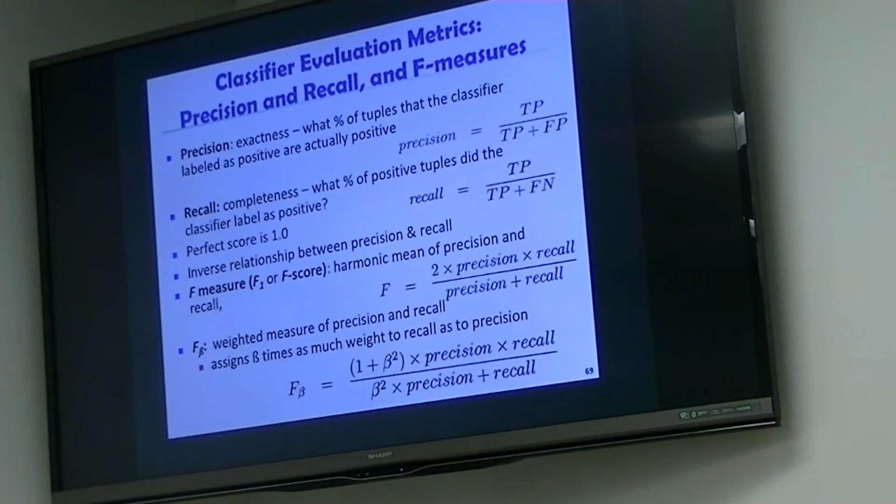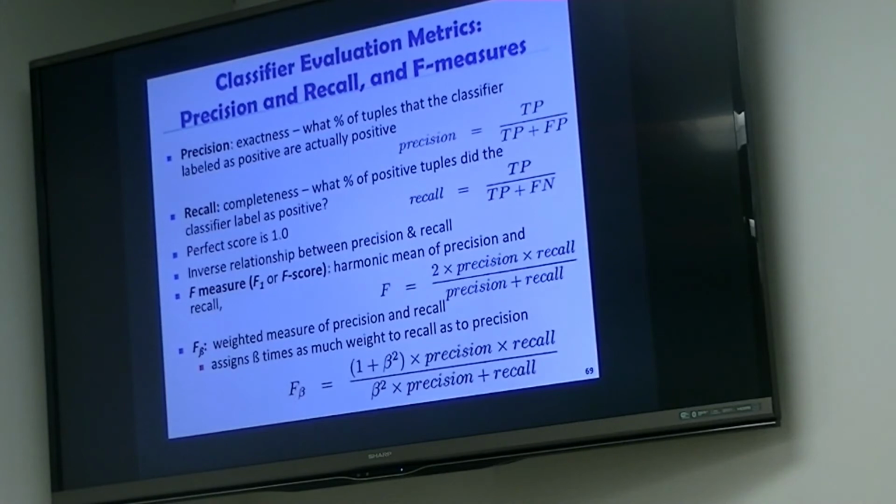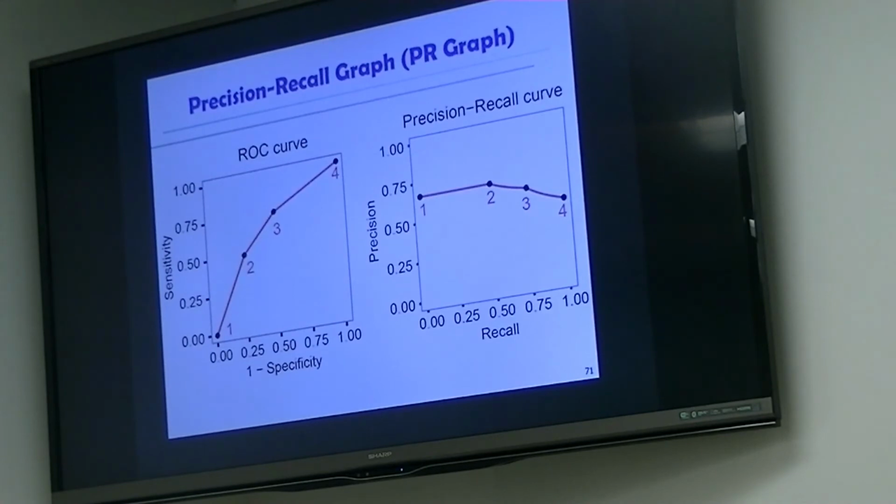So precision and recall. F measure is the average of the precision and recall. I think in your project, this will be the most popular evaluation metric. If you have a chance to take signal processing, in the signal processing department, they use the ROC curve. ROC curve is very similar to the precision and recall graph, but it's based on the sensitivity and specificity.